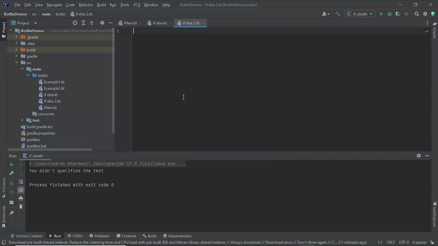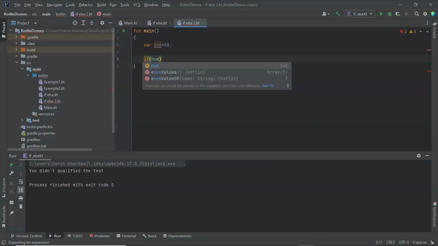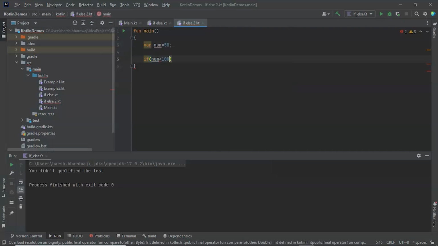Alright, so in this example, again we'll write function main. Inside this function we'll create a variable. Let's say the name of the variable is num, and we'll assign it 50. Now we'll set a condition. If the value of num is, let's say, less than 100, then we'll print number is less than 100. First of all, we'll print that.